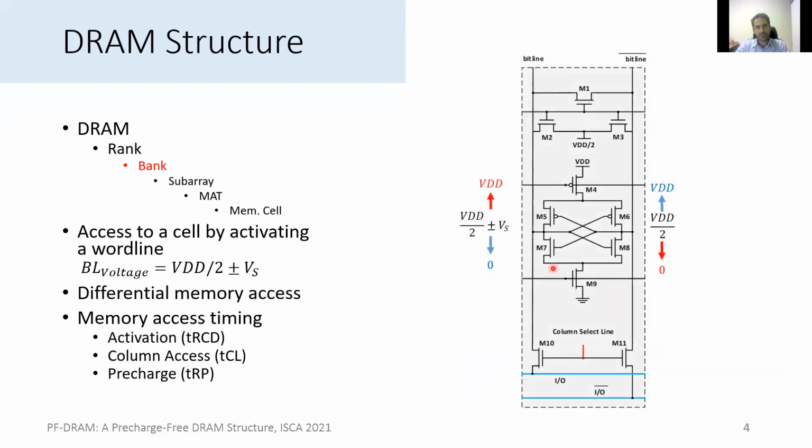By enabling the sense amplifier, the bit line with higher voltage will rise to VDD, and the other bit line will drop to 0 in each pair, and the accessed cell will be restored with its value again, since it has lost its charge by sharing it with the connected bit line.